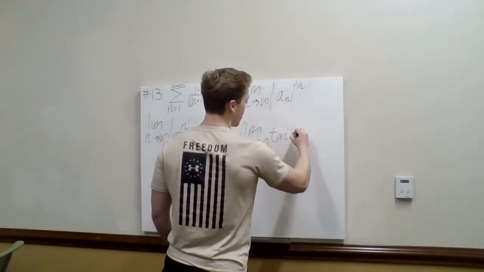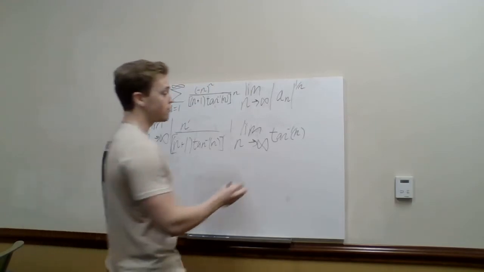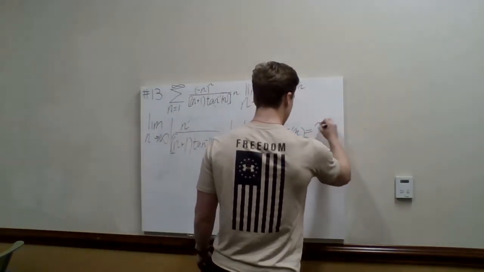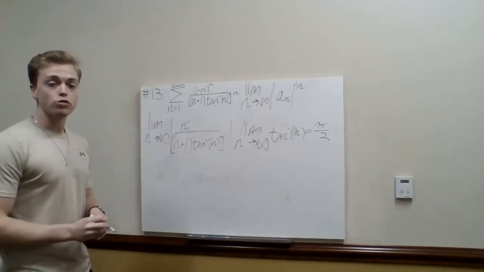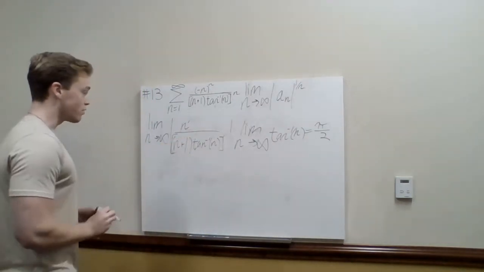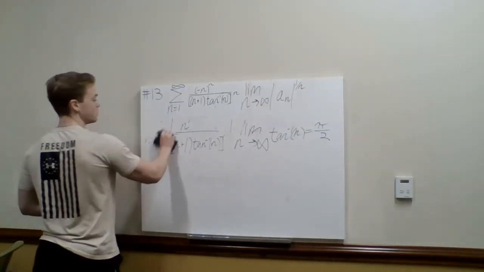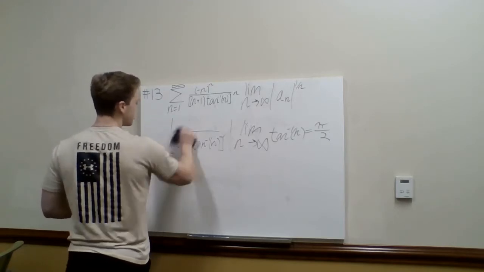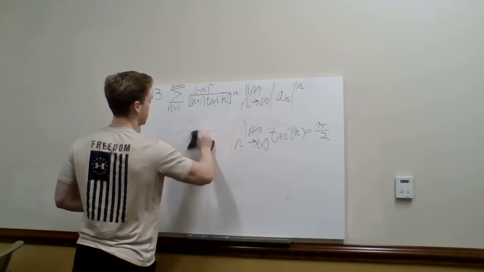And that little bugger, guess what? He's just going to go to pi over 2. It's a constant. So we're really dividing by pi over 2 with that one. So we can rewrite that and just erase all this. What we're really saying here is quite simple.